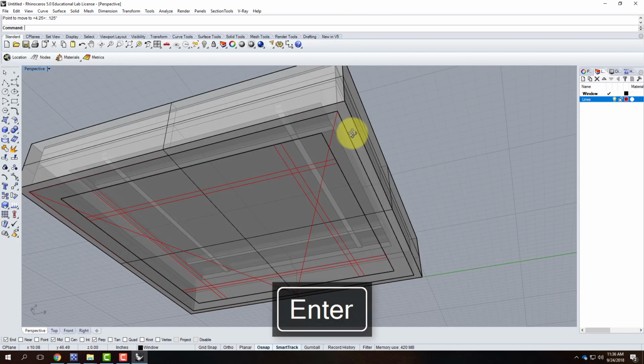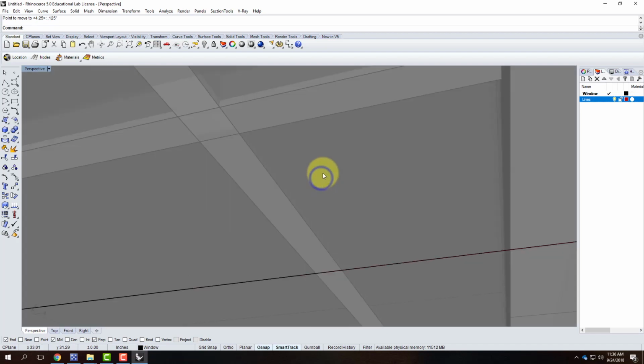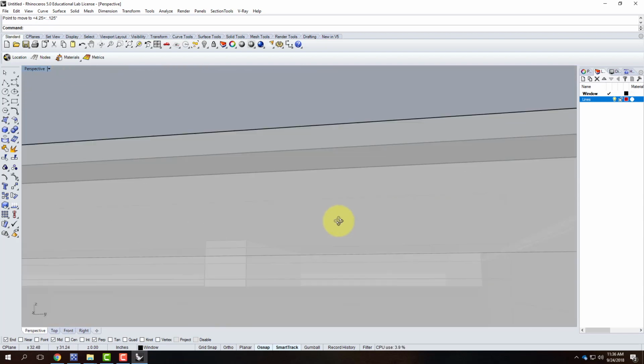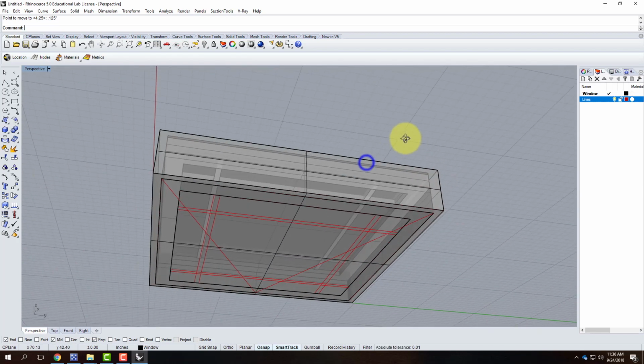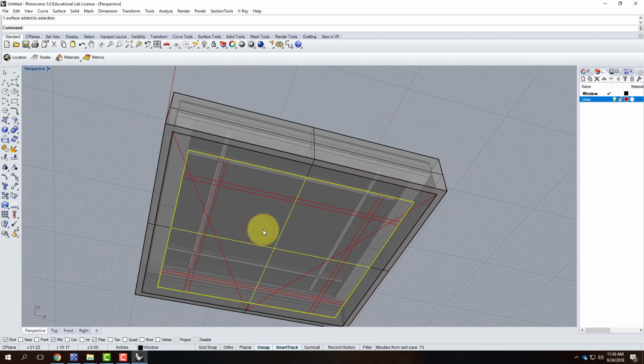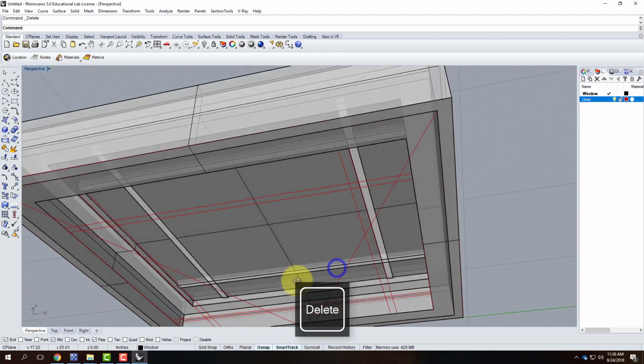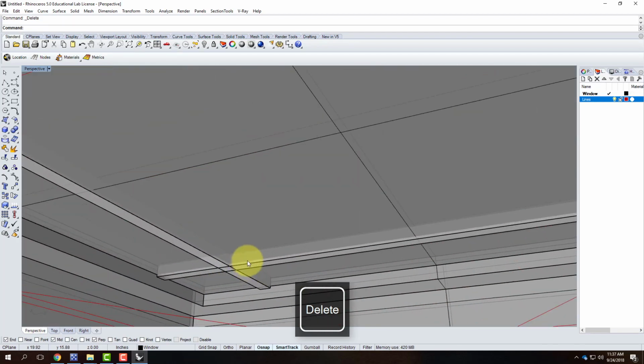And if I looked at it from the underside, I'd have the same little reveal on the underside. Hard to see it. It's there. Let me clean up a little bit. Let me get rid of that surface on the bottom so that we can kind of look in here. There we go. Now we can see it. There's that little 1/8 of an inch on the bottom.